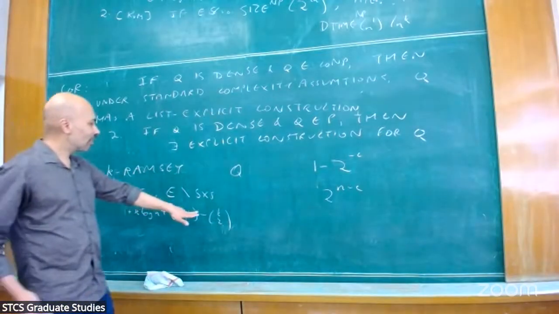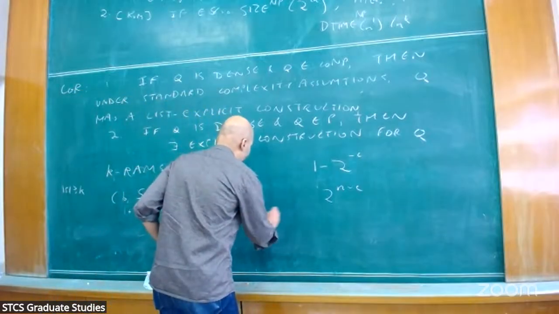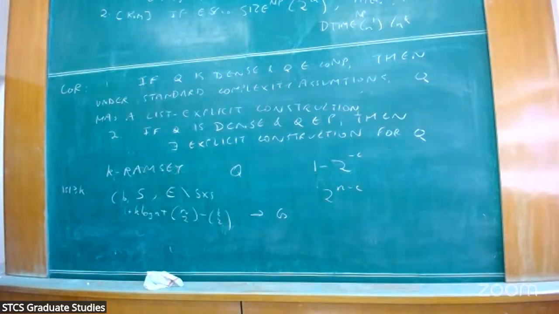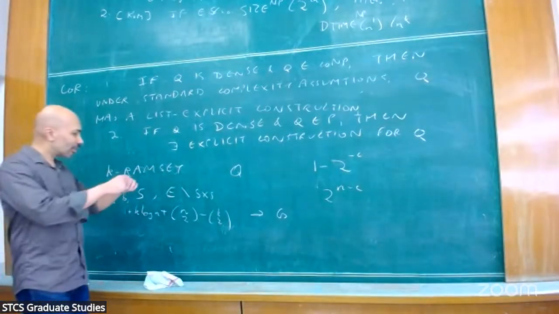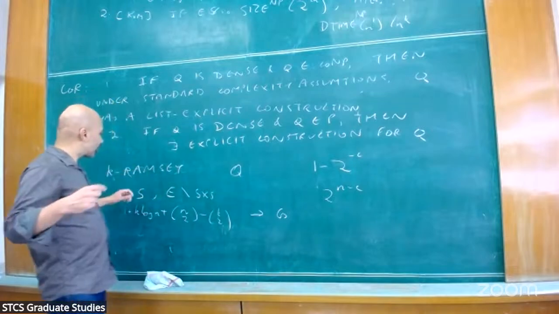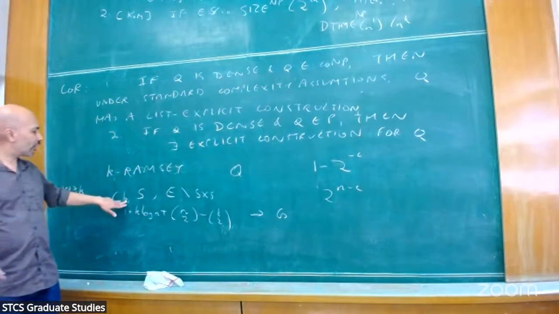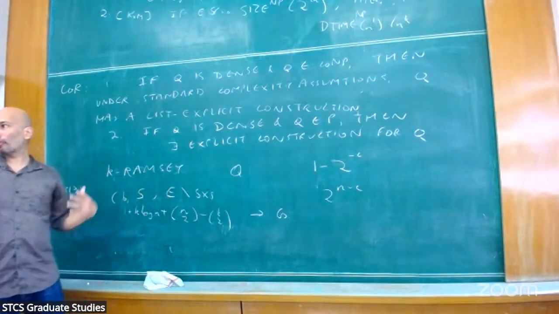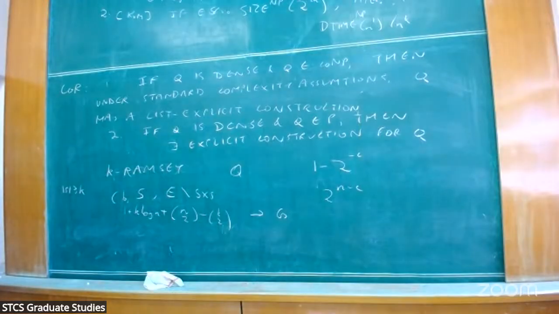From this description, you can get the entire graph G, or n choose 2 bits, efficiently using a small, polynomial-size circuit. The circuit will give you the entire adjacency matrix of G by looking at the bit and deciding the edges within S appropriately, and then just copying from here for all the edges that don't have the limits. So you're describing the entire graph, but using fewer than n choose 2 bits to describe it.